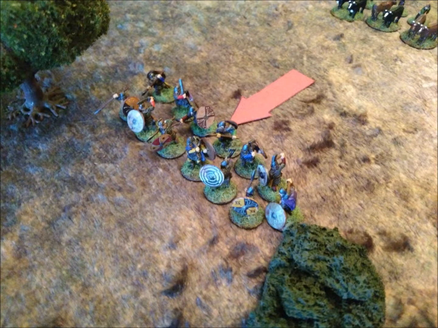The groups they chose are the group of elites, their 2 groups of warriors, and their 1 missile group. Their rear guard will be their 3 groups of militia, which will come on during the following turn.